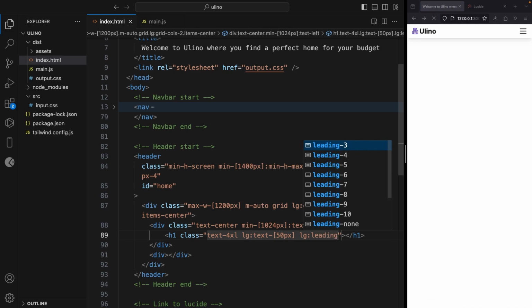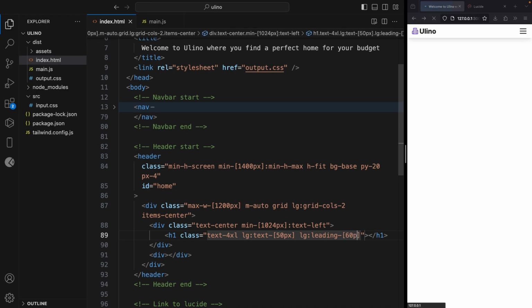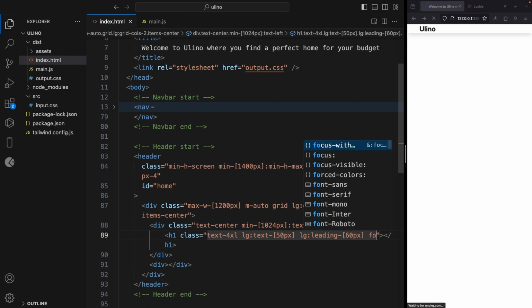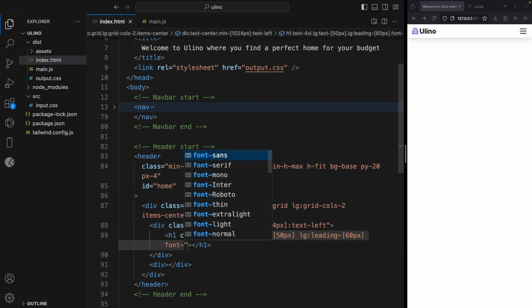Let's say 60 pixels will be the line height, and let's go ahead and make the font bold.